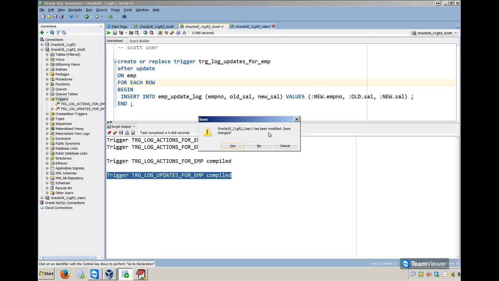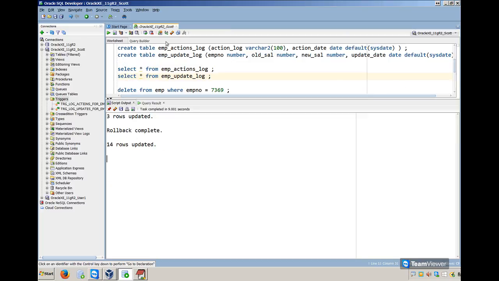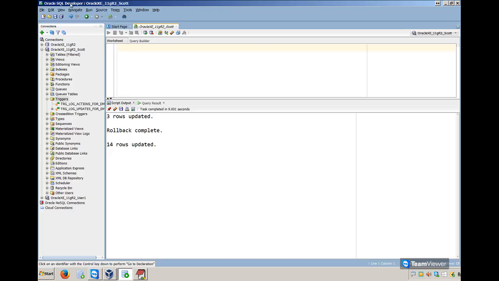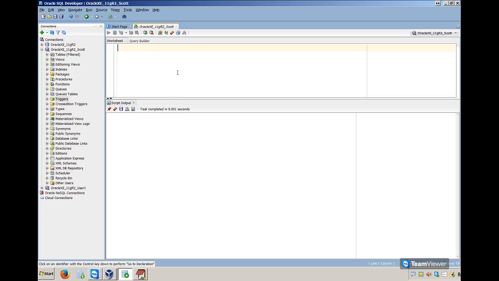Okay, let me close these two windows here, and we are going to do some other stuff than what we talked about. Clear this query result set, clear this output. Let's talk about something called materialized views.